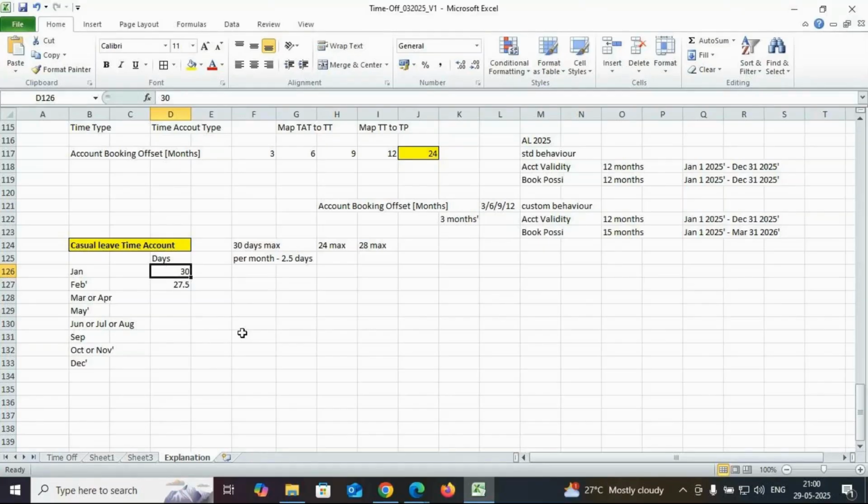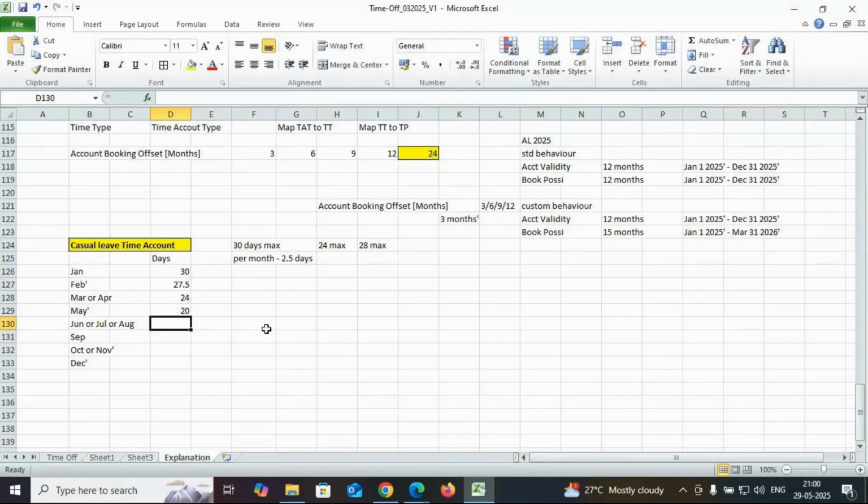If you join in January, whatever the date, you can work for the next 12 months and you are going to get 30 days, 12 into 2.5. And February gets 27.5. Don't go by the negative way, in case an employee may leave the organization after June, that is secondary.